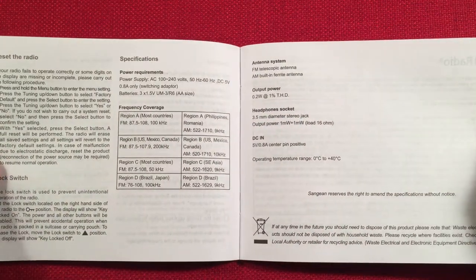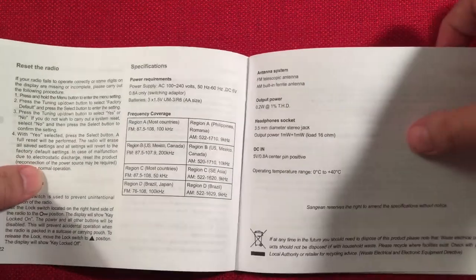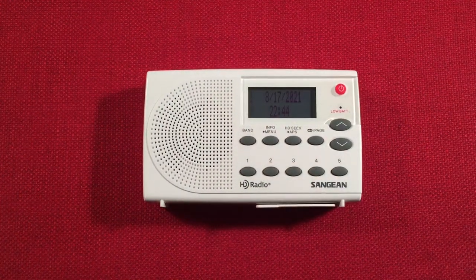I don't know what this extra stuff here is. Some specifications. I guess I'll bring that back up. There you go. Boom. For the radio geek in you. Okay, let's get this radio. All right, awesome. So we're going to bring this down.